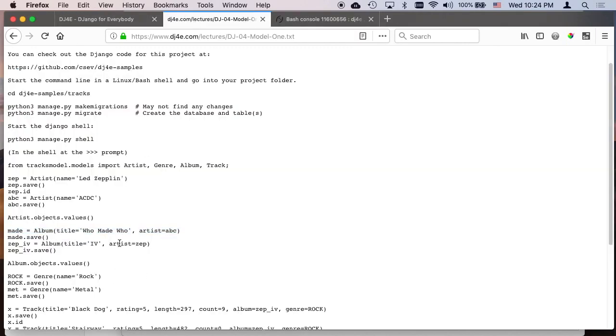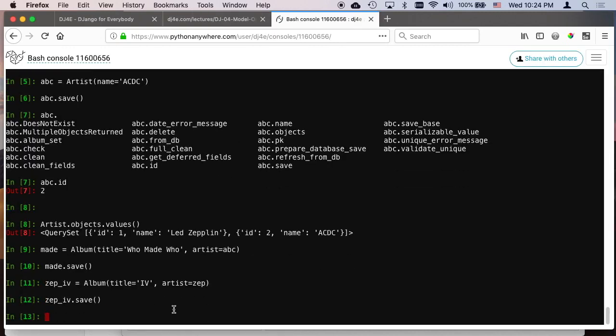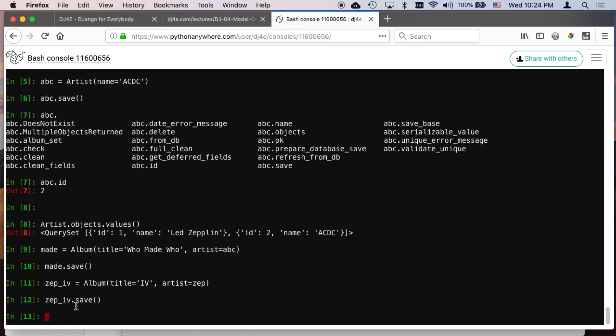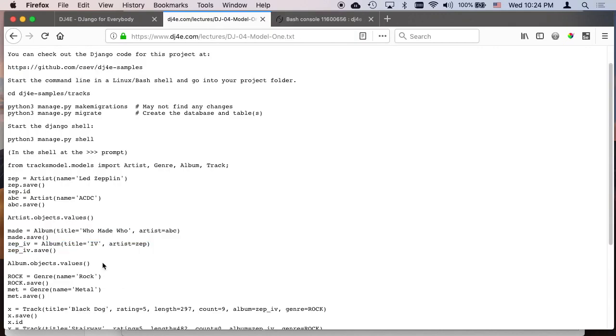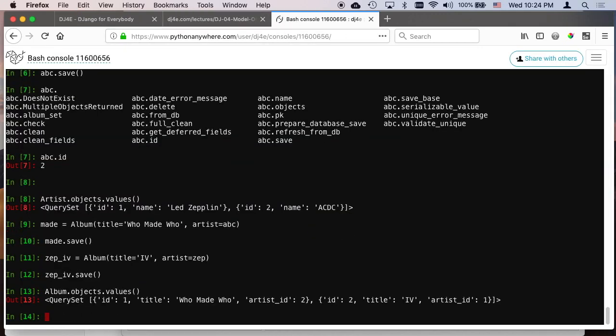And then we're going to make a Led Zeppelin 4 album. And we're going to give it a title and use this variable zep, which we created up in here. And then we save that. So if we take a look now, we say what is in our album table? Album.objects.values.